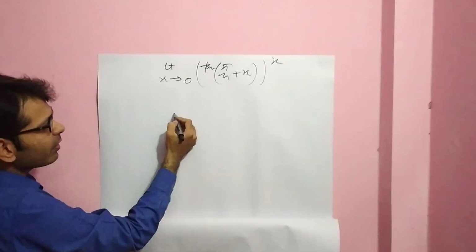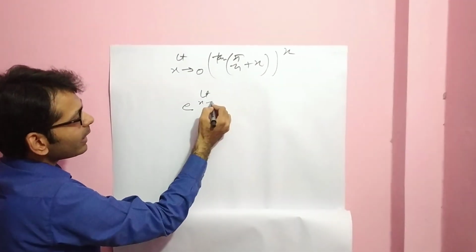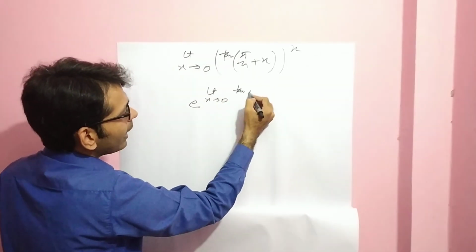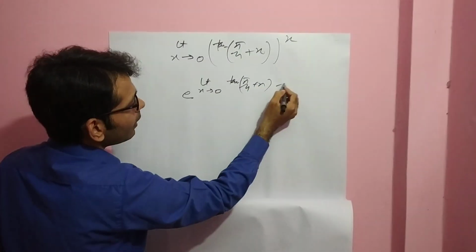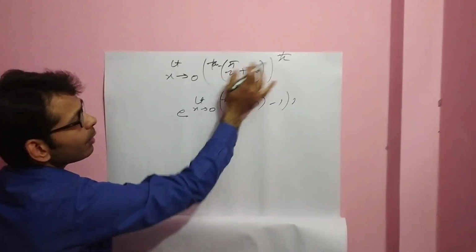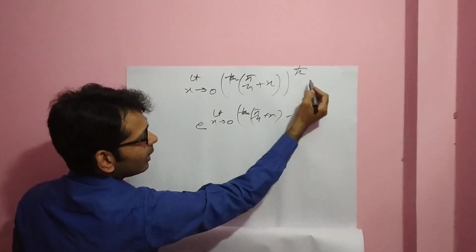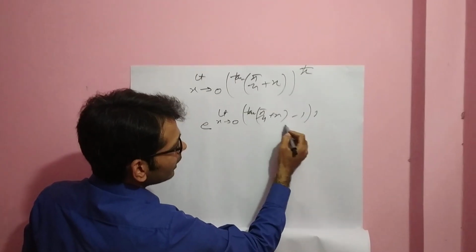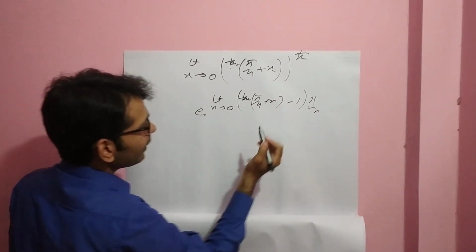अब हम अगेन यहाँ पे हमारा वही फॉर्मूला यूज कर सकते हैं, e to the power limit x tending to 0, tan of (pi by 4 प्लस x) minus 1 into, यहाँ पे अब हमें 1 बाय x लेना पड़ेगा क्योंकि हमें इंफिनिटी की फॉर्म चाहिए. तो ये 1 बाय x था हमारे पास, तो यहाँ पे हमारे पास नीचे डिवाइडेड बाय x आ जाएगा. 1 बाय x ले लेते हैं.